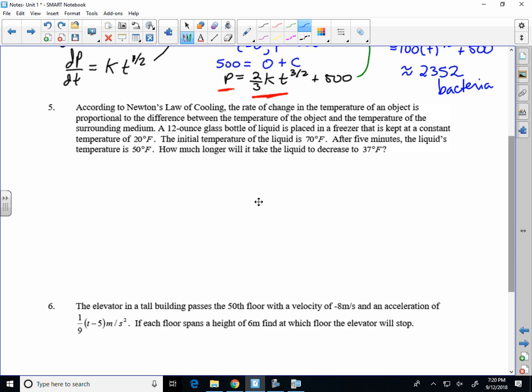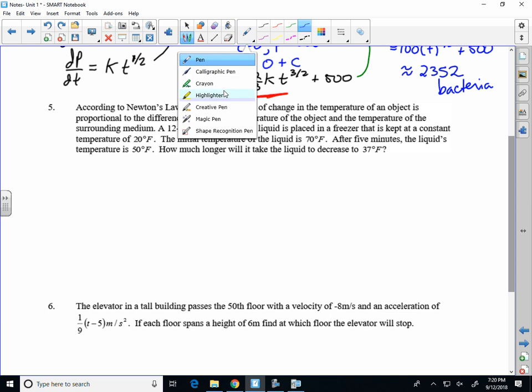There actually, if I'm not mistaken, are two answers to this, because there are two instances in which the elevator comes to a stop. One is negative and one is positive. So if you just look at it in that regard, you can say, oh, it was at rest before it got to me. But because it says will stop, it's implying future. So you would disregard the negative anyway. But that's the question. So I'll put a star on that one. I want you to enjoy that one.